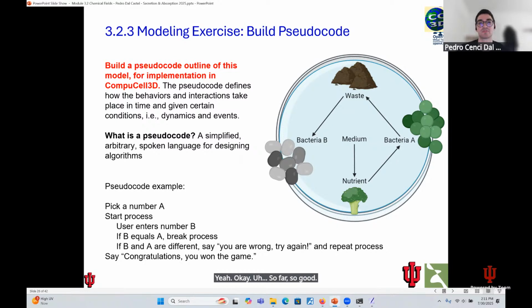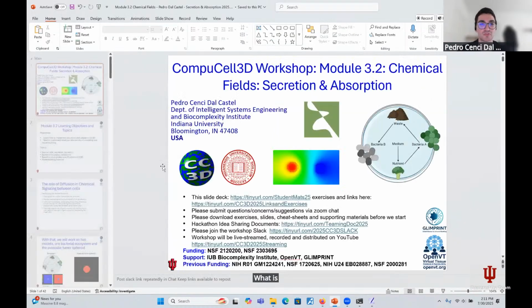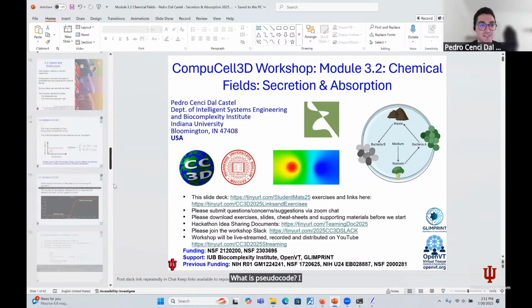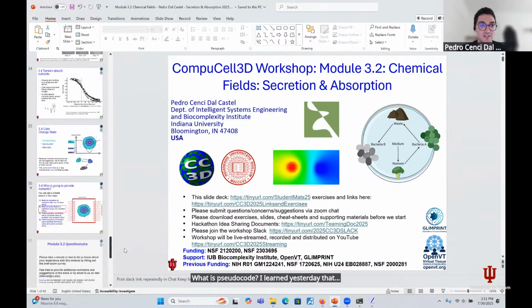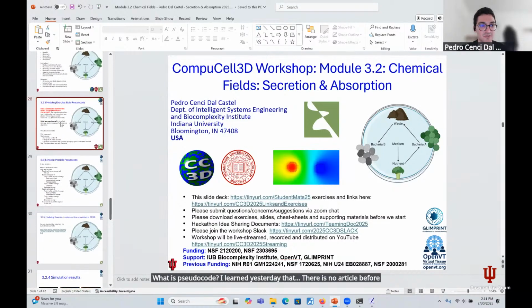Now we build pseudocode. Now we need to implement this in CompuCell3D, but it takes a lot of time to actually build a code. So we are going to build pseudocode instead. What is pseudocode? I learned yesterday that there is no article before pseudocode.